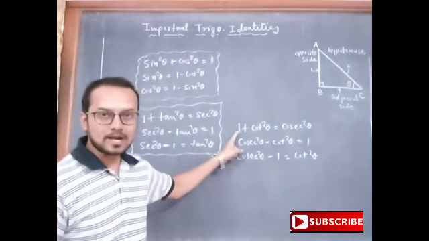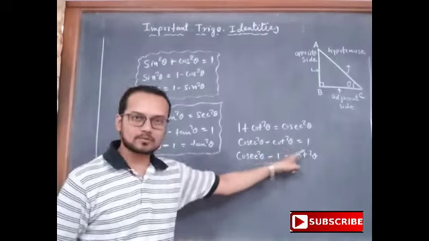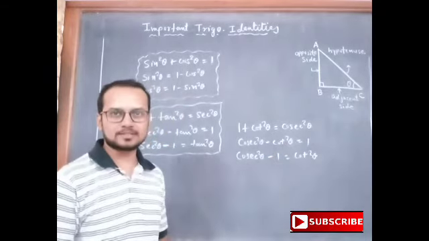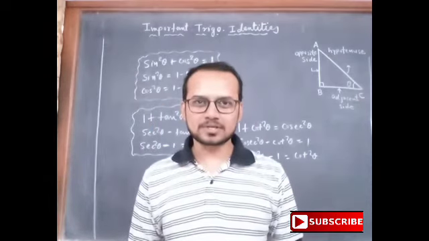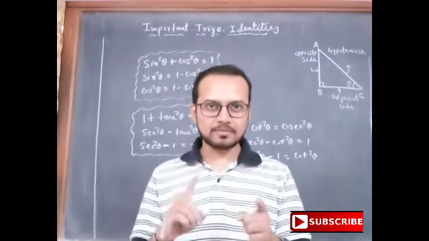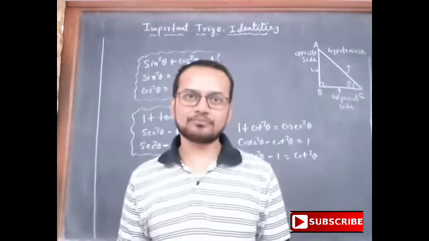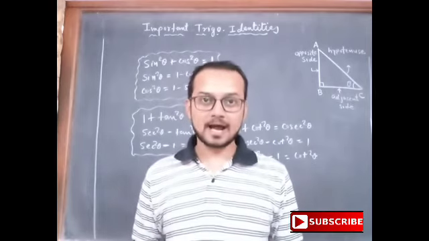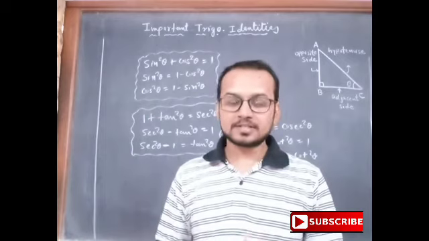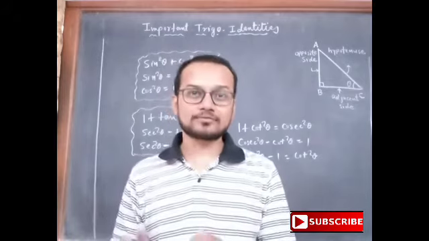Once again, it is 1 plus cot square theta equals cosec square theta, cosec square theta minus cot square theta equals 1 and cosec square theta minus 1 equals cot square theta. So students, in this episode we have studied the trigonometric ratios, the relation between the pairs of complementary angles, the relation between the pairs of inverse ratios of each other and some of the very important trigonometric identities. Dear students, all these things which we have learned today are the beginning of trigonometry.